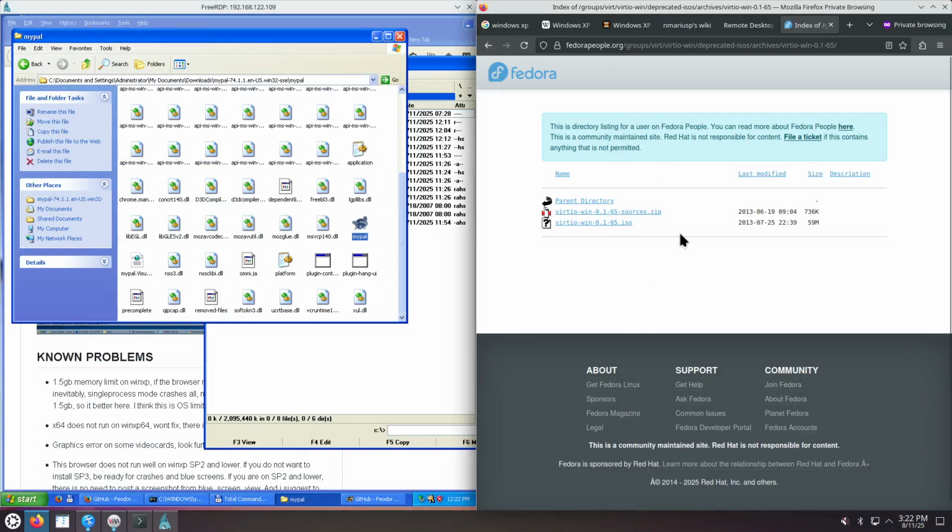And then you can use the web browser as you want in the right half of the screen.